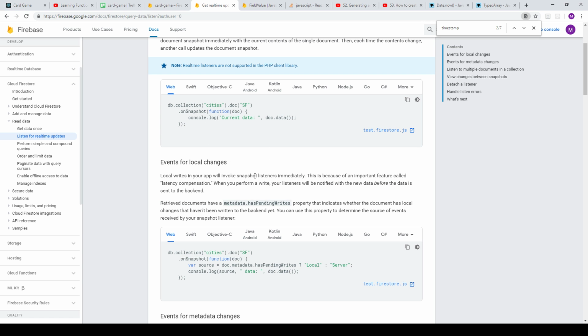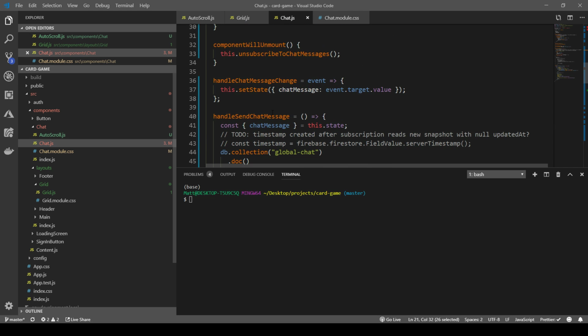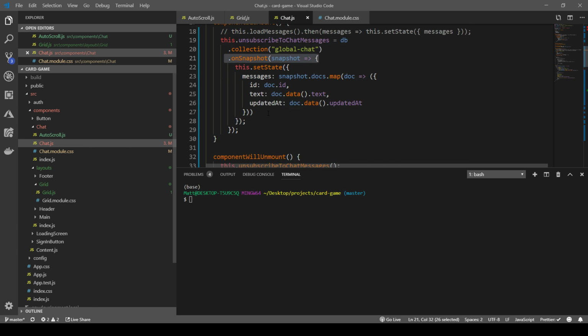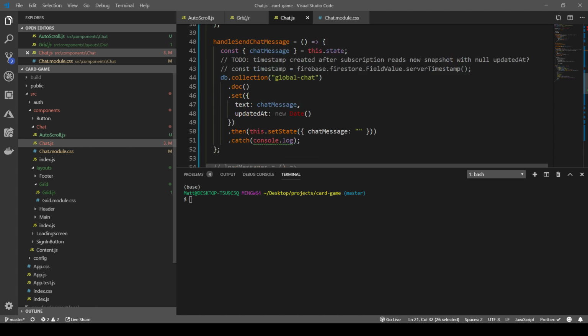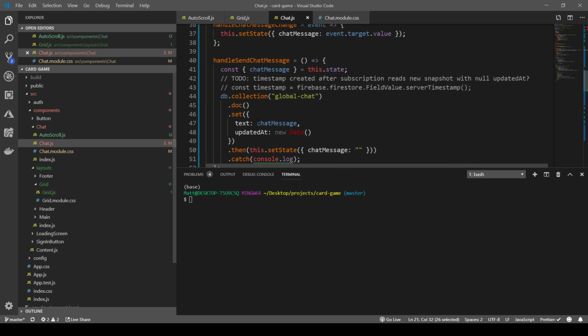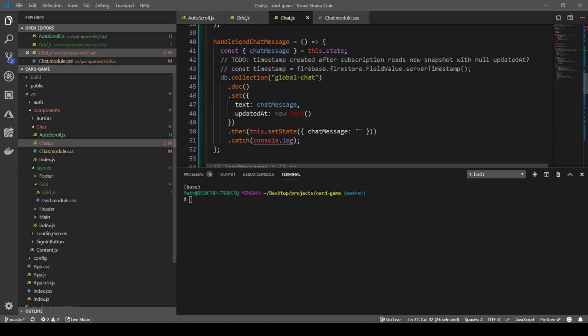Local writes in your app will invoke snapshot listeners immediately. So when they say local writes in this app, do they mean this?